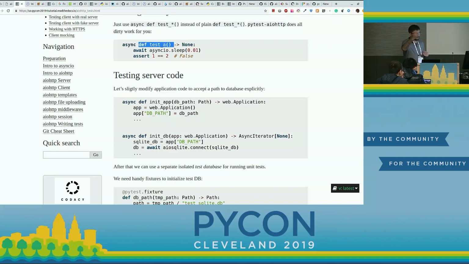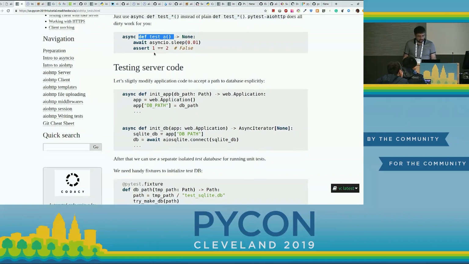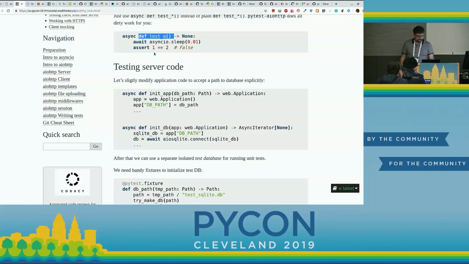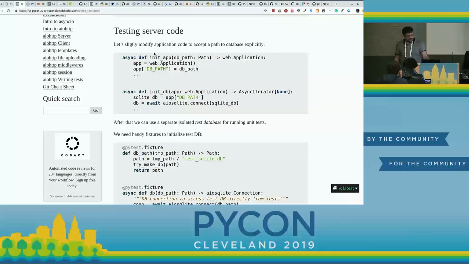If the plugin sees the test function is asynchronous, it creates a loop instance per test function run to get test isolation and executes it. Looks pretty easy. Internally, it's a little tricky, but it doesn't matter.